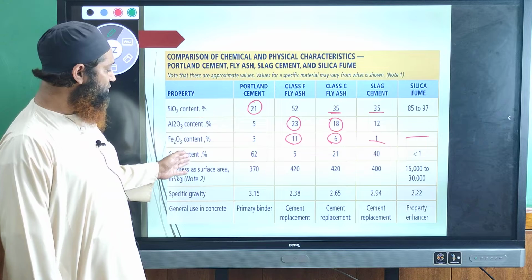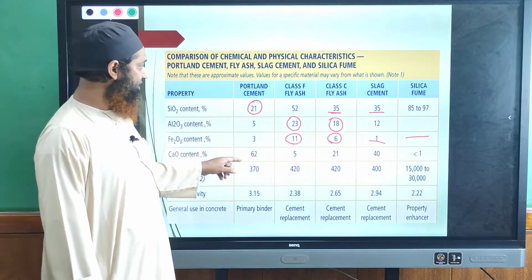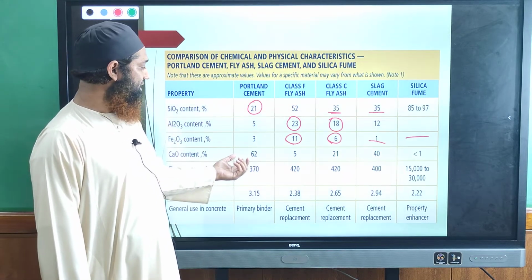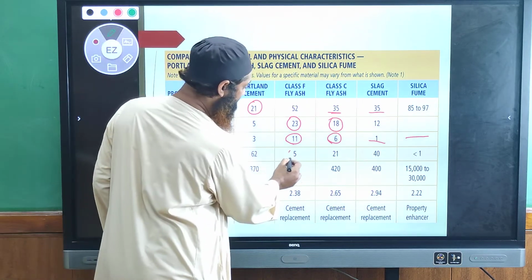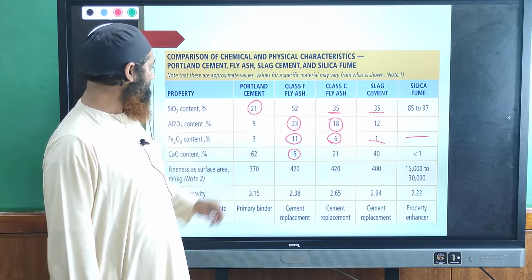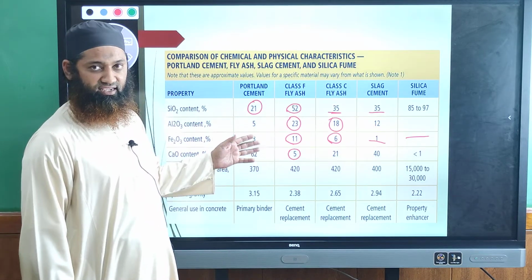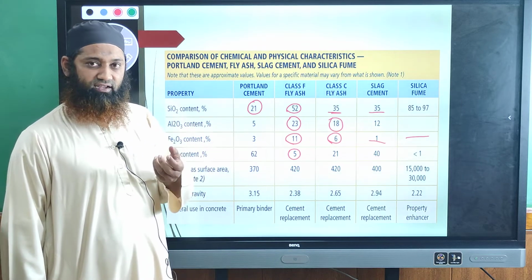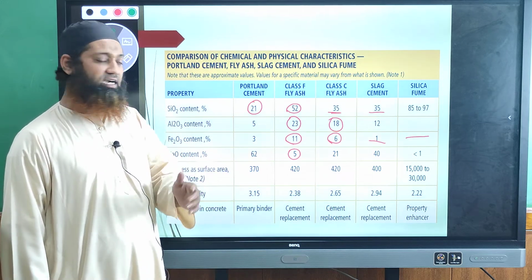And next, this is calcium oxide. The main percentage of calcium oxide is maximum in Portland cement, that is 62%. You can see this is getting replaced with different things here. 62% is getting replaced with only 5% of calcium oxide, whereas that is being compensated with 52% of silicon dioxide. So this is what the changes are. These chemical compositions react together and form other cementing materials which have performed very well when mixed in fresh concrete as well as in hardened concrete also.